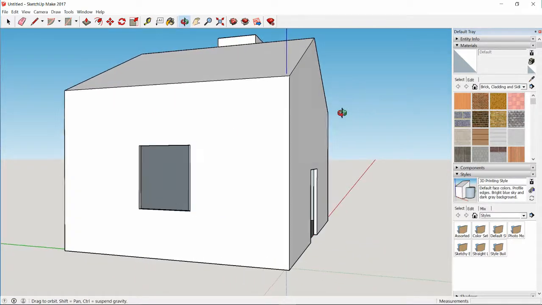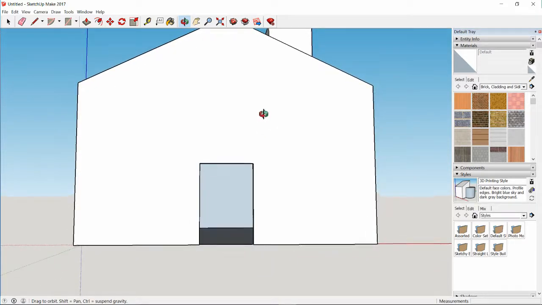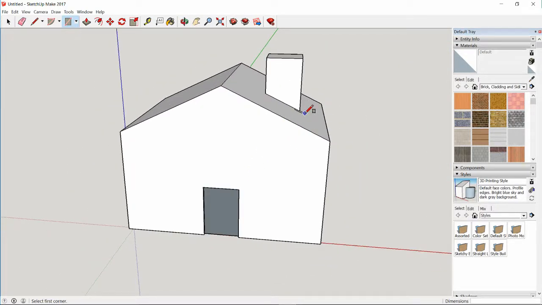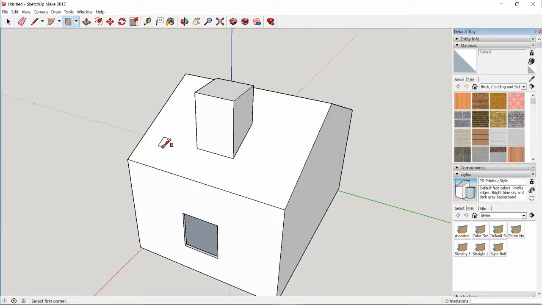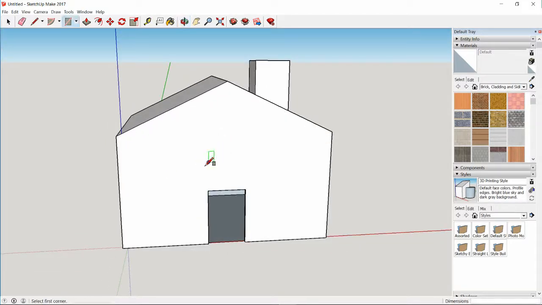But anyways, this is a basic house, and you could 3D print this if you wanted to, or if you were in architecture or something like that, designing things, you could make it a lot more advanced than just a cube house. I mean, you can make skyscrapers, monuments, stuff like that.